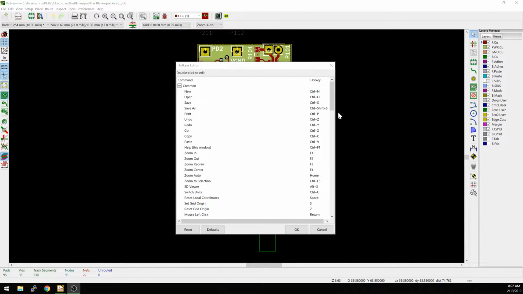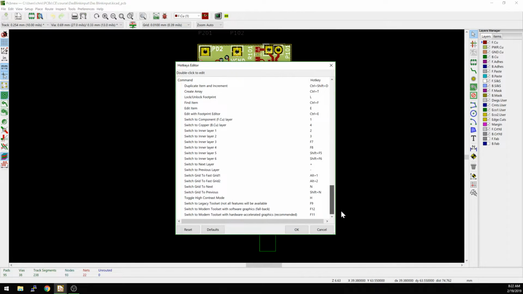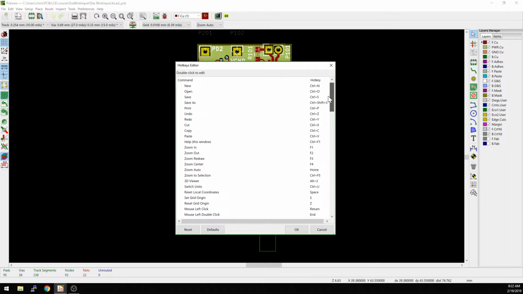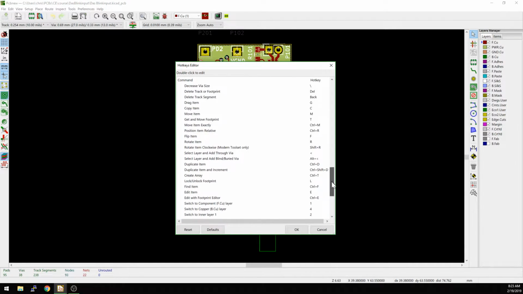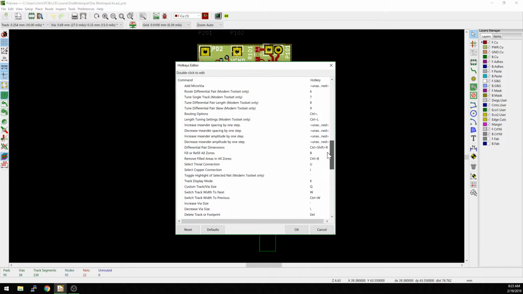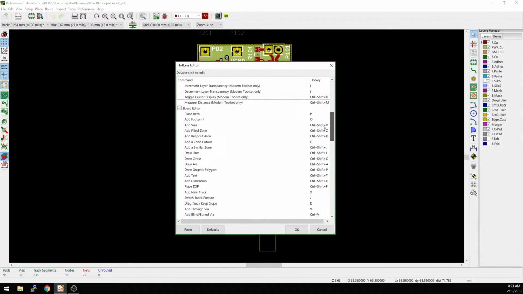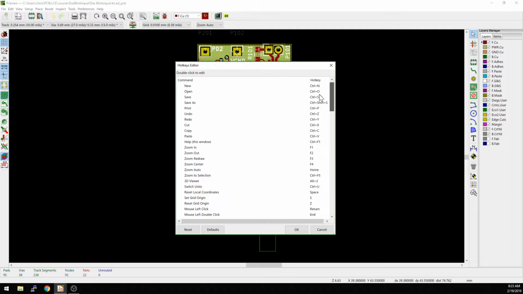And so if we take a look at what's actually happening here, these are the hotkeys that we have available. It used to be that a question mark brought up the actual hotkeys that were assigned. I don't believe that's actually the case anymore, which is unfortunate. So you do have to go into Preferences and then Hotkey Editor here. You can see that we have zoom in, zoom out, all of these things, and you can basically set these to whatever you want to.